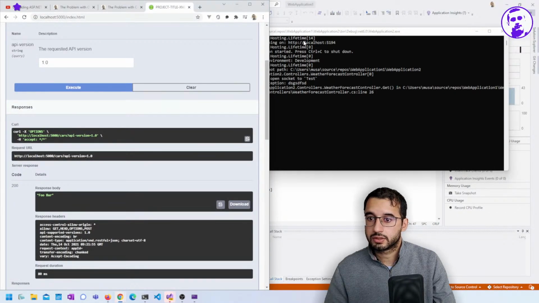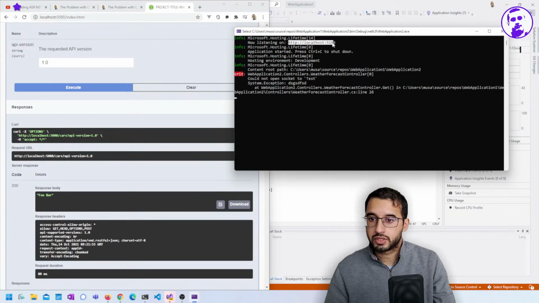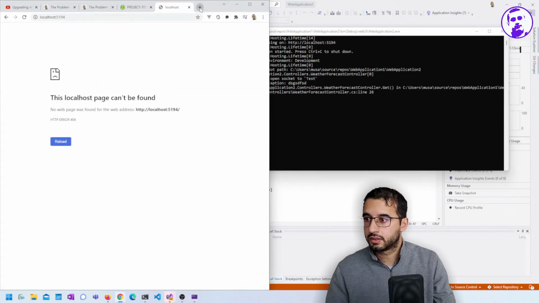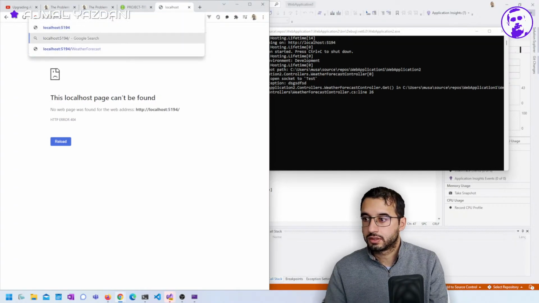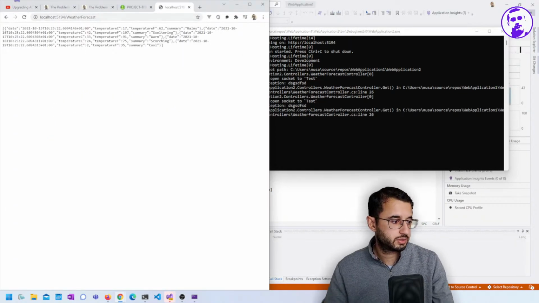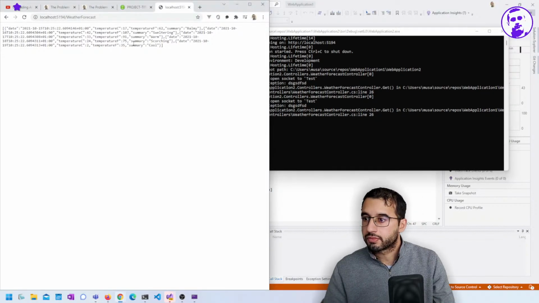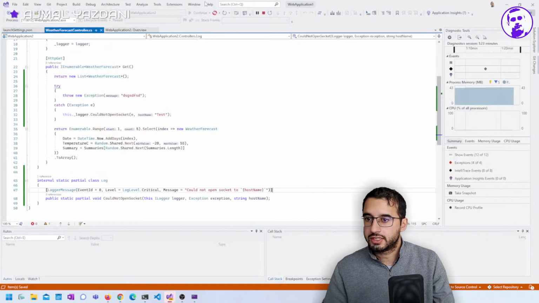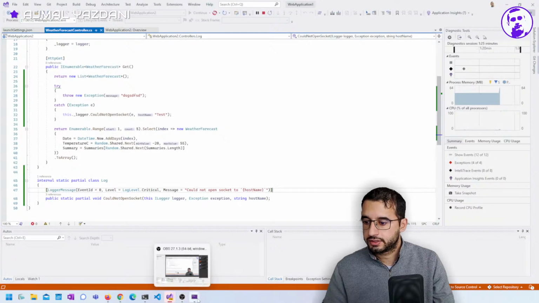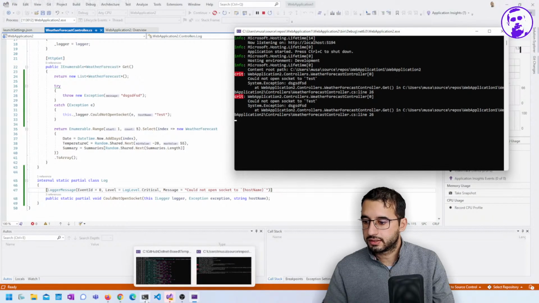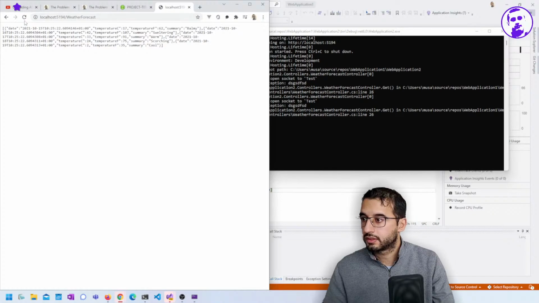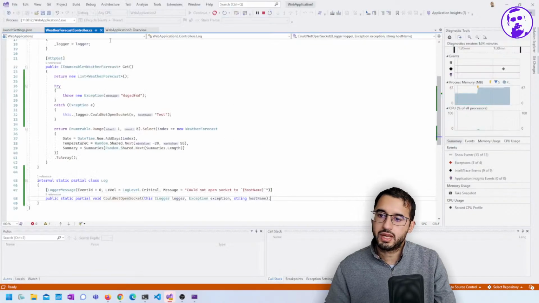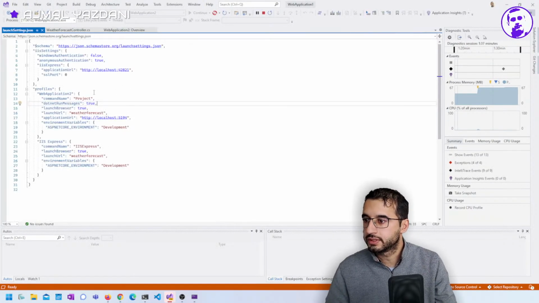Oh, we need to bring this back. Slash weather forecast. So that's still bringing back the old data. And if I do that, is that going to work? It did work.